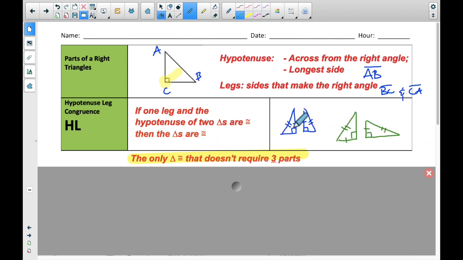I wanted to show you what this looks like as a diagram. So here are two diagrams, so you kind of know what to look for. It's two right triangles. They could be pointing the same way, they could be different ways, they can be whatever. But notice one of them is marked with a hypotenuse, the other one is marking a leg, and they're both right triangles. Same thing here, but just a different one. We've got a different leg marked. So this time the hypotenuse, the leg, and the right angle. That is the HL theorem. That's the only one that doesn't require three parts, because all the other ones, angle, side, side, etc., they all have three. This one only has two. I guess you could say it's three because it's also the right angle. You could consider that the right angle.